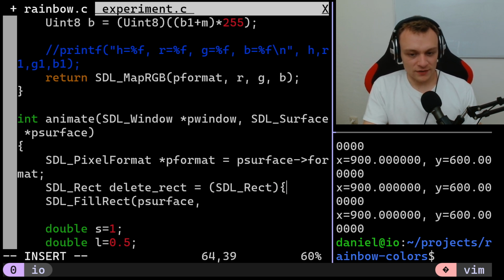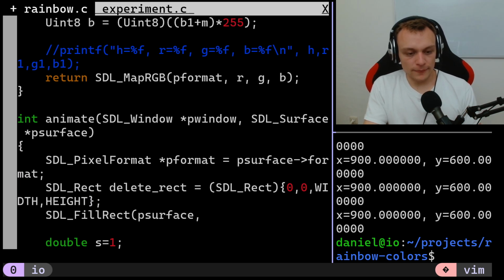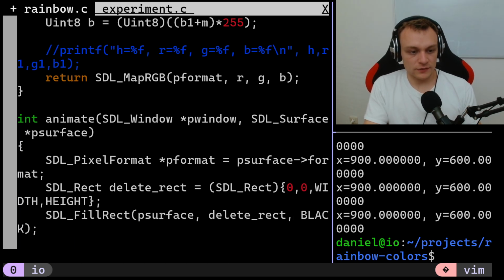So I'm just desperately trying out stuff. X and Y are 0, and the width and height are screen width and height. And then we fill the rect using the delete rect, and we make it black.